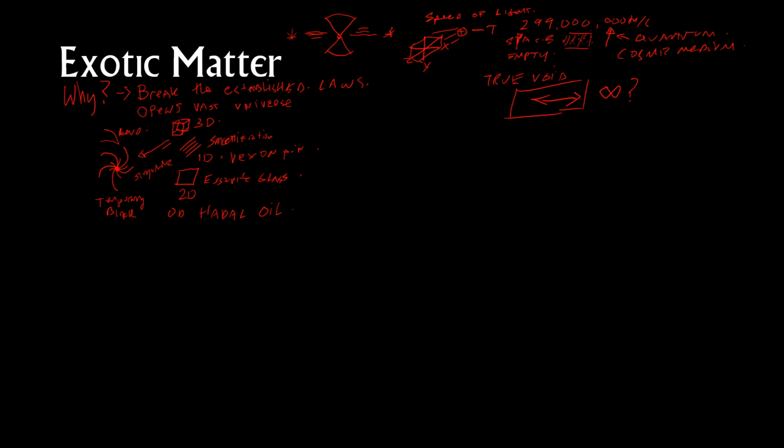Unfortunately, we won't know until we do it. So I think it's so important that we start trying to find a way to create the true void. Now, you might be saying, that doesn't make any sense. Well, it does, because light underwater travels at a slower speed. So underwater, there's the water, there's a fish, light is traveling at a lower speed than it does in space. And so I propose that if we are able to cut away the cosmic medium, then we can go faster. So what are we going to do with this going faster?